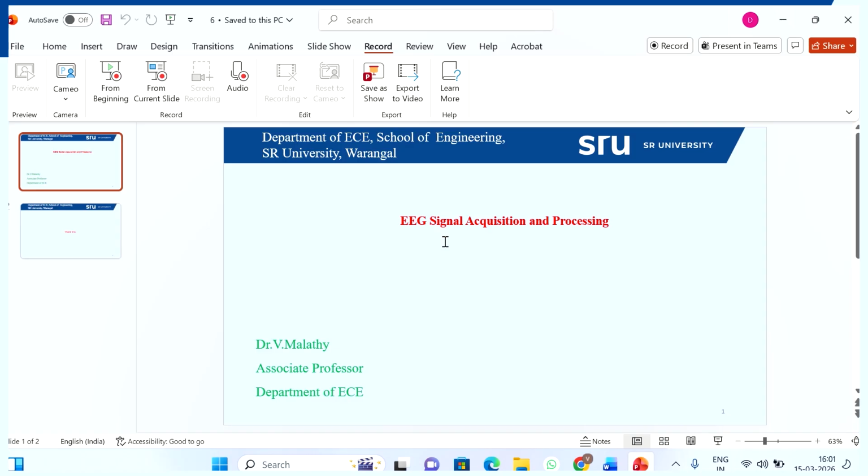In the output, we will get the noisy signal versus filtered EEG signal. The graph is drawn as time in seconds against amplitude in microvolts, and we get the time domain analysis also. We will measure the mean value, variance, and then the RMS value. Once again, we will get the filtered EEG signal in time domain, as a graph of time in second versus voltage in microvolt. So I am going to share the screen and simulate the code in Google Colab.